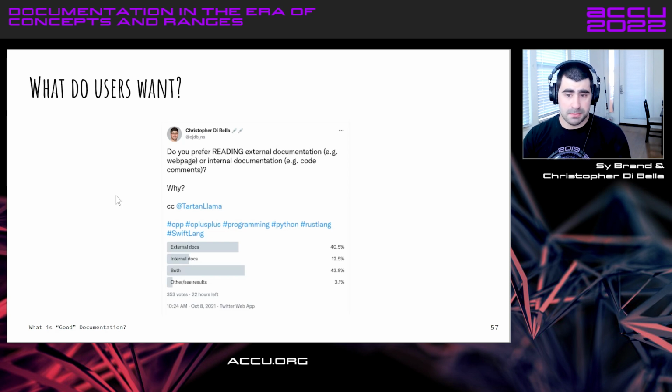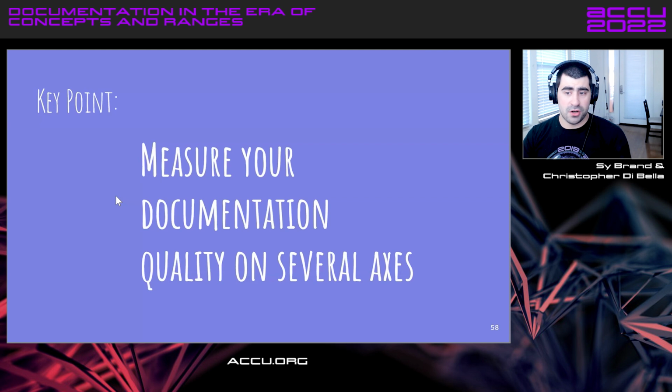And so the key point for this particular section is that we want you to be measuring your documentation quality on several axes. We've talked about quite a few different ways in what makes documentation good, and that is relevant to understanding how to build your documentation so that way it is available and understandable by everyone. There's no point in saying, okay, well, my documentation is fit for context, I can move on, if your documentation isn't also clear and digestible. Similarly, once you've got those things out of the way, if it's not accessible, then it's not really going to help anyone at all. And then if it's out of date, then everything just sort of crumbles.